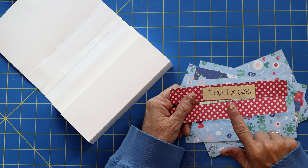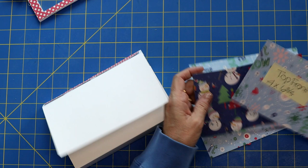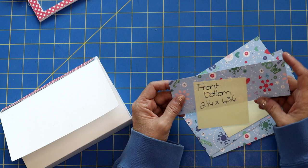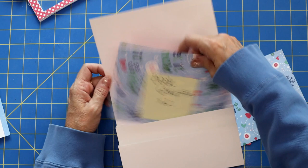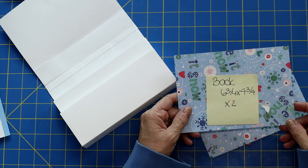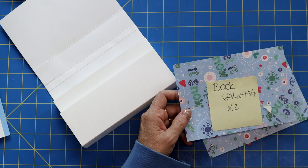You will want three pieces that are one by six and three-fourths — this is going to go on the bottom, the middle, and then on the top. Then you will need two pieces for the front and the inside front, so two pieces that are four by six and three-fourths. You'll need one piece for the front of the bottom which is two and a fourth by six and three-fourths. And then you'll need two pieces for the back and then the inside little pocket, so two pieces that are six and three-fourths by four and three-fourths. I'm going to go ahead and just put this on fast forward, get all of my loaded pocket envelope matted, and then we'll do some fun embellishments.